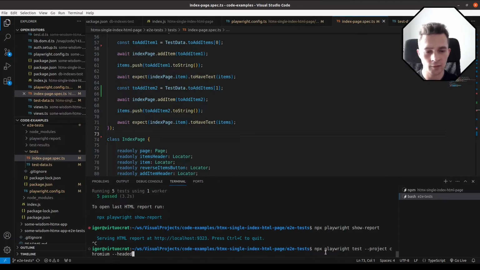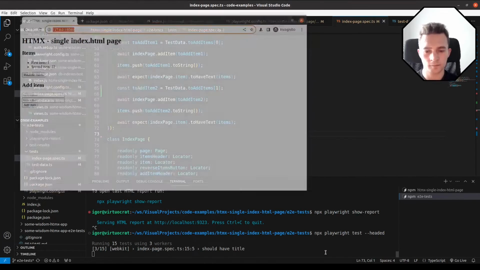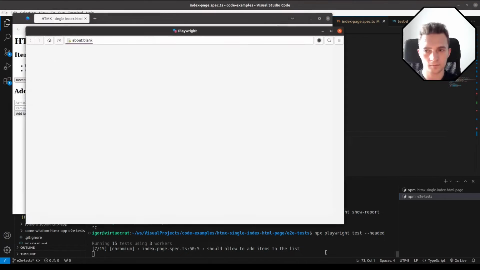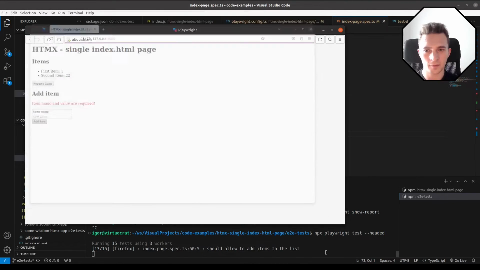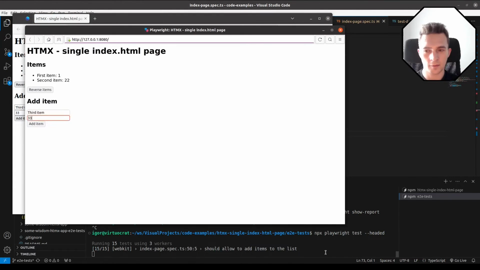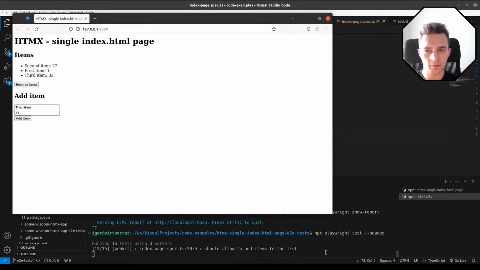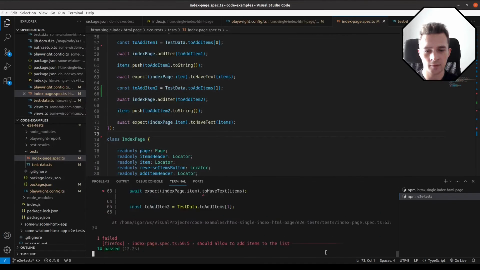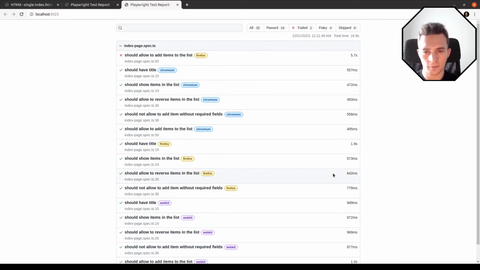And if we run them on all browsers, yeah, a few browsers, takes longer because it is run on 3 browsers. Oh, we have failed on one.